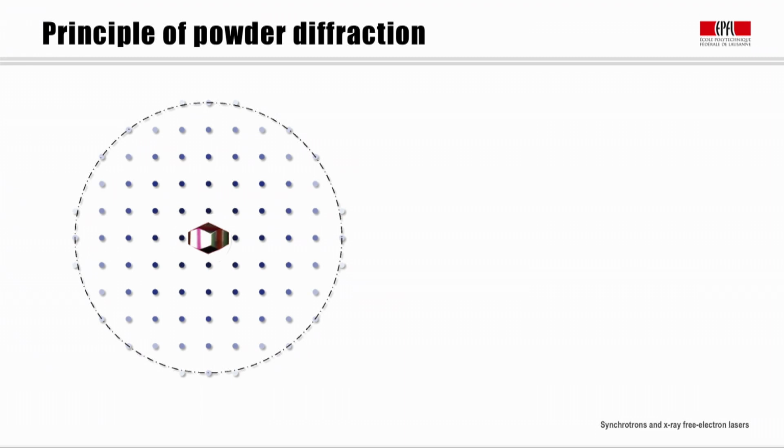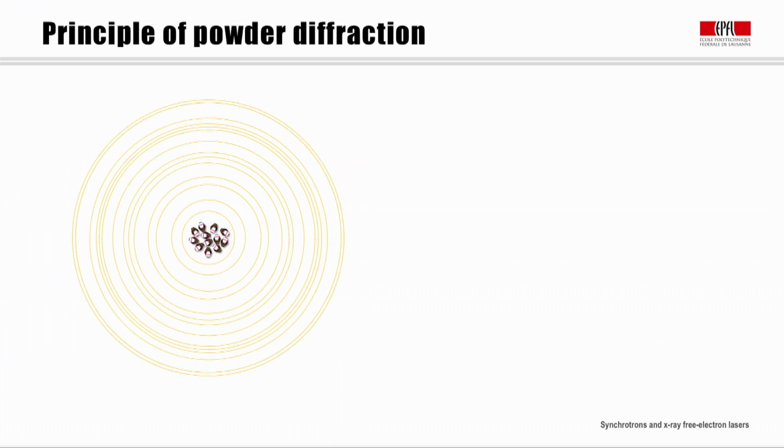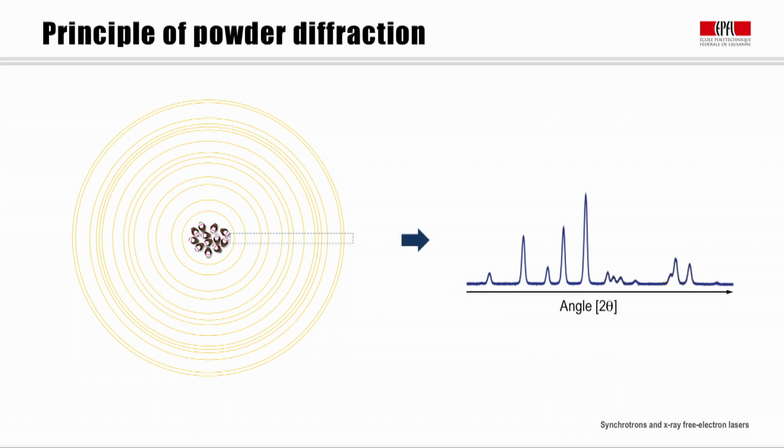Now, let's replace the single crystal with a large set of randomly oriented crystallites. So now, instead of rotating the single crystal, which would rotate the diffraction pattern, the large number of crystallites will provide all the different orientations simultaneously. The Bragg spots are therefore swept out through 360 degrees into rings, and these are called Debye-Scherrer rings. Because of the cylindrical symmetry of this method, all the necessary information can be recorded in a narrow strip of the rings, that is, along one coordinate, 2 theta.